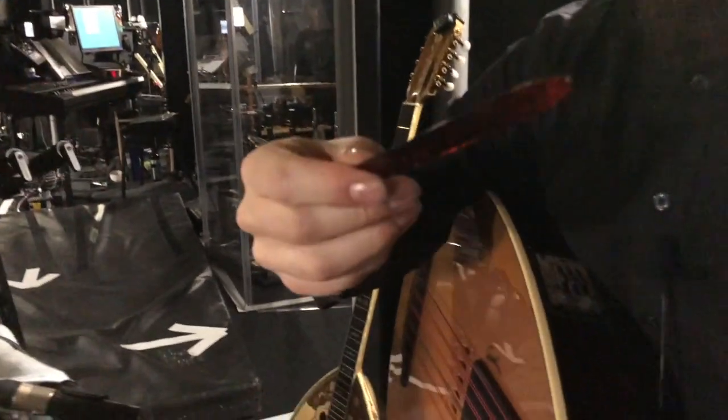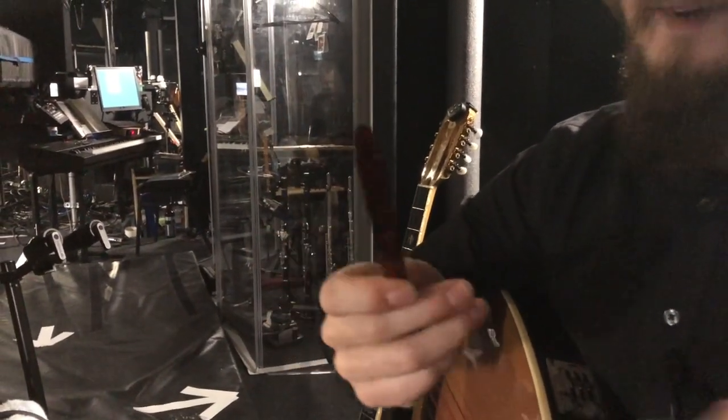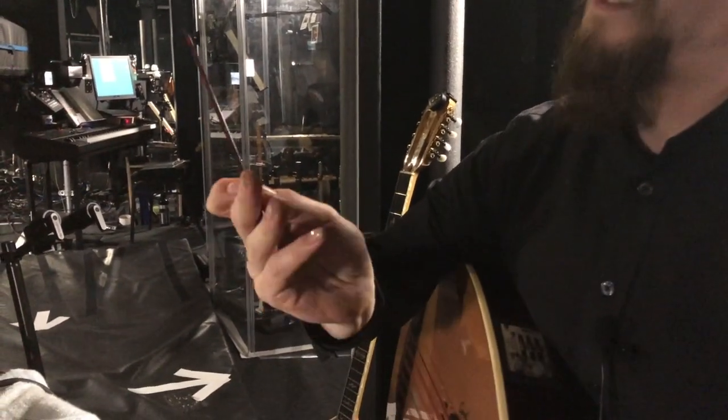And you pick it with this plucky little fellow, which is a Risha. Looks like a nail file, a plastic nail file. Yes, with a tremendous amount of flex to it. And in a way, it's useless as a nail file and as a pick.